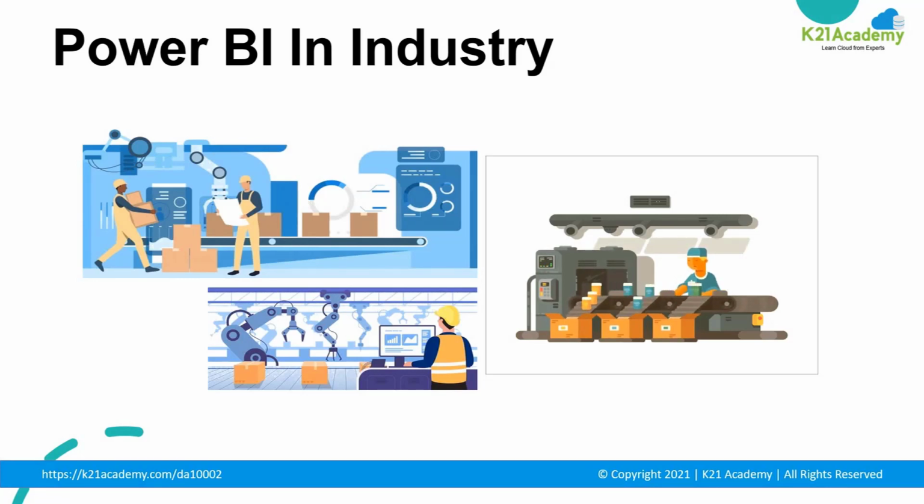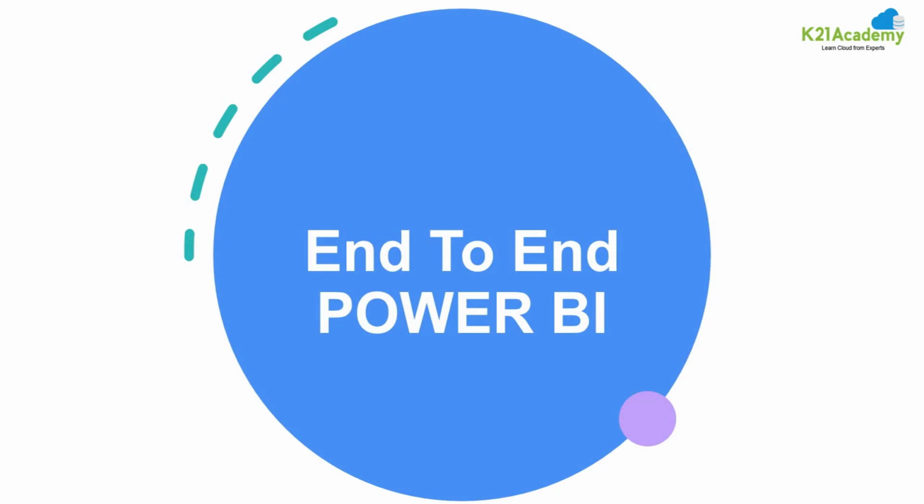Apart from that, it is used in continuous development of products, or to forecast how the product would behave after a certain amount of time, and this would definitely help in understanding the market and all of that. So now that we have a brief understanding of what Power BI is and why we need it, let me quickly jump to my Power BI desktop and show you how we can load the data, and then how we can perform various operations on Power BI.